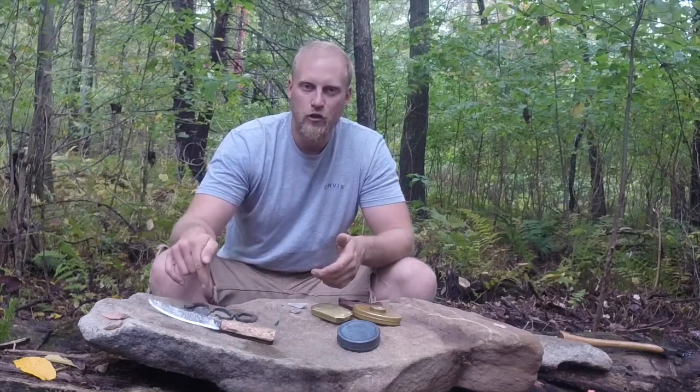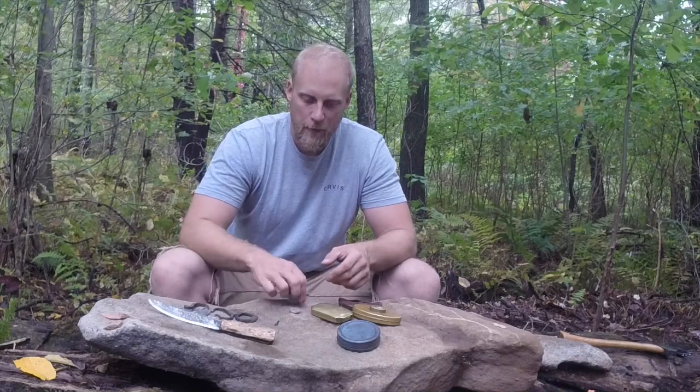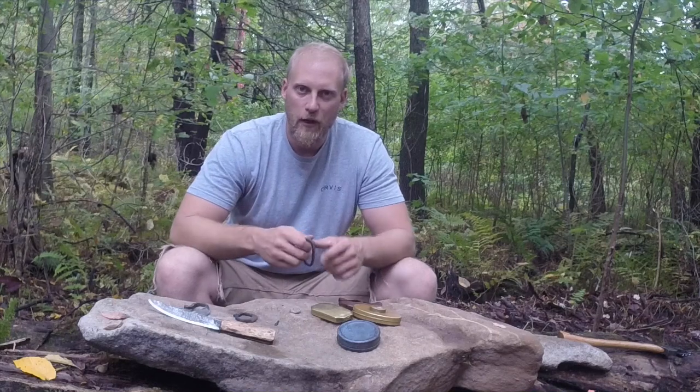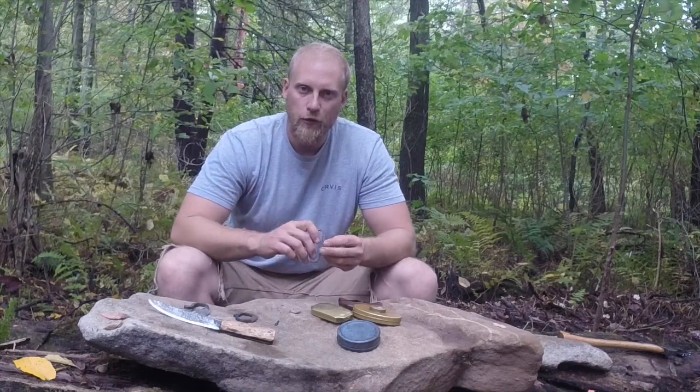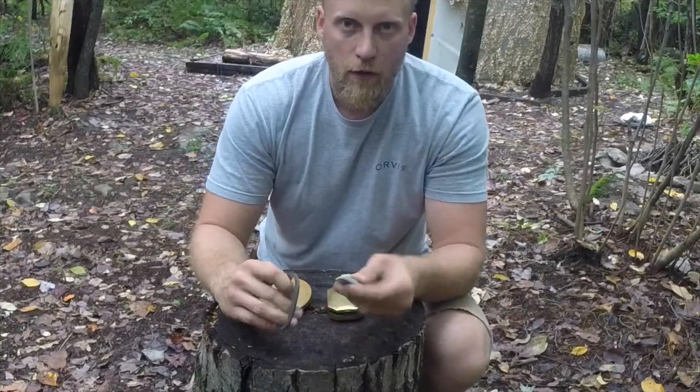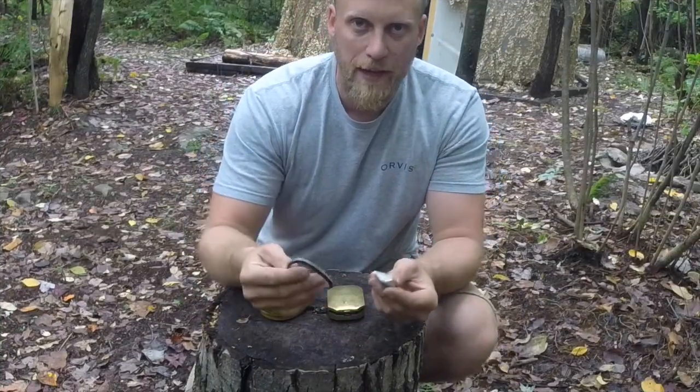So I'm going to get the camera zoomed in a little bit closer. We're going to grab a piece of flint and one of these strikers, and we're going to talk about good technique and a few tips and tricks on flint and steel. Okay, so let's first talk about technique. What are we actually trying to do?